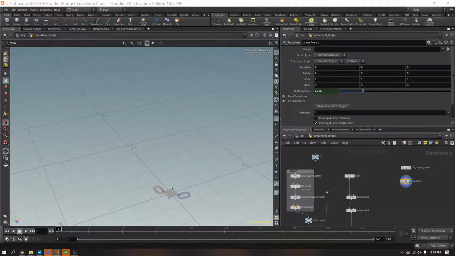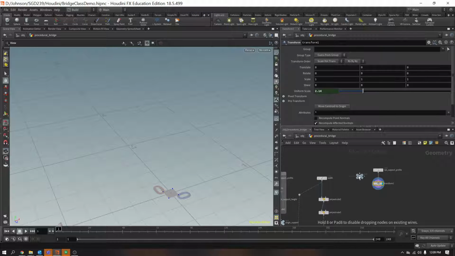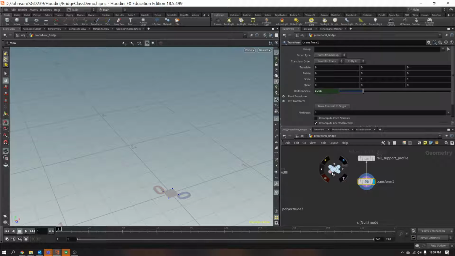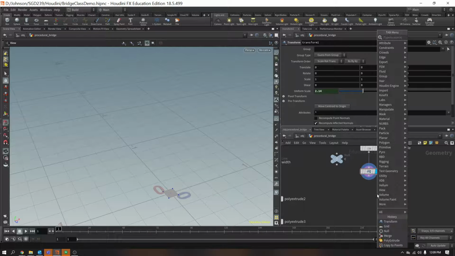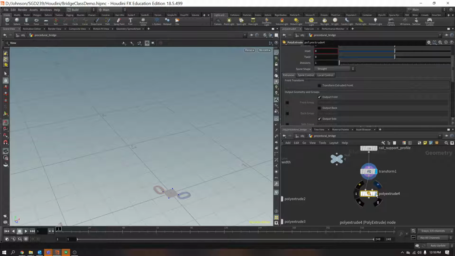Next, we need to extrude it so that we can get the height of it. So this is just going to be another poly extrude. I'm actually going to move this C over closer because I'm going to be using it a lot. I don't want to have to zoom in and out. So the C is going to be kind of traveling along with me since I need to reference it so much. Poly extrude. Connect that up. This one is also controlled by C, if you remember, because we need to change the height based on whatever the user puts in.